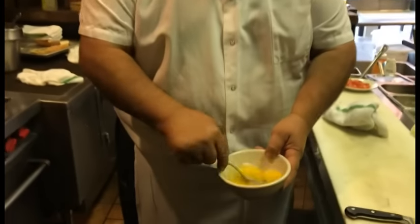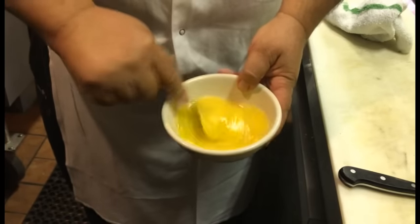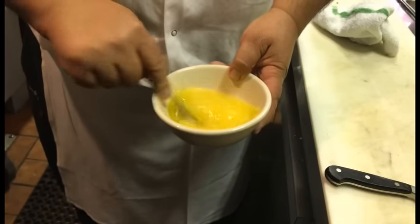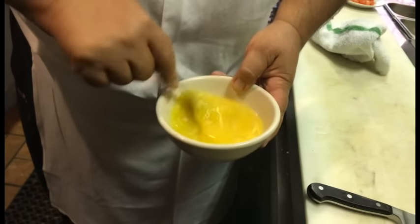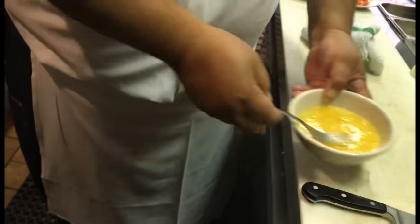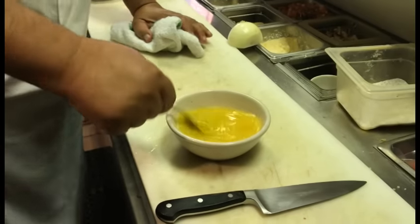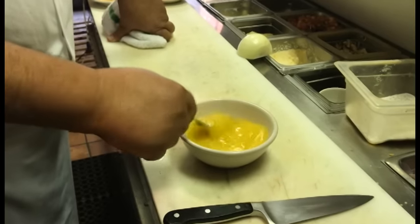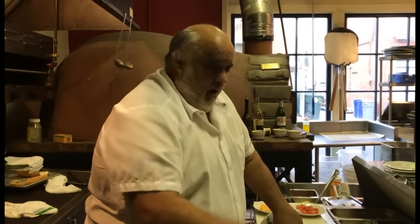A little salt and pepper in with the egg. The more you can whip them up, the better — sometimes they put them in a milkshake machine, you'll see some restaurants blend them to get a lot of air into them, get volume. You can also take your egg whites, separately beat them, and fold them into the yolks to get a more aerated omelette.